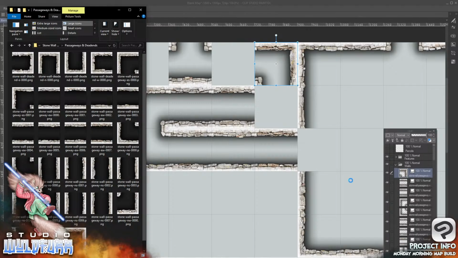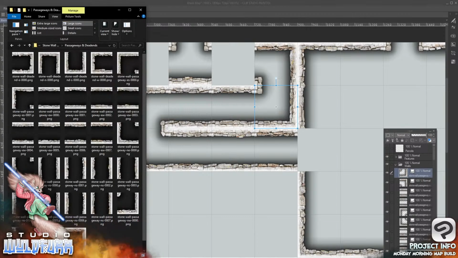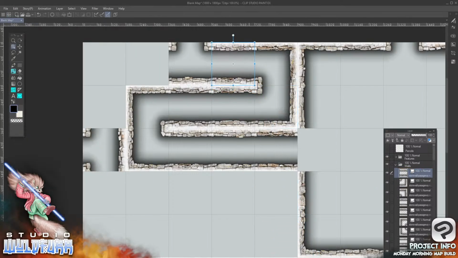Actually, I'm going to put this piece in first. So it comes along around like that. Oop, I'll put the cornerstones in for there. There we go, just like that.